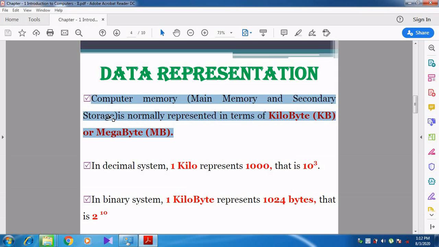Everybody can understand this in a very simple manner. Everybody now uses an Android mobile phone. Whenever you purchase a mobile phone, we check how much the RAM capacity is, and how much the internal storage is. If your mobile has 2 GB, 3 GB or 4 GB RAM, that is what they call main memory. And your internal storage is what they call secondary storage.